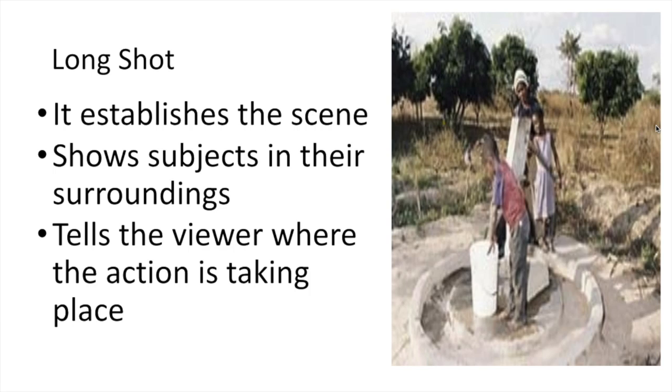First, the shot is how much we see in the frame. So first is the long shot. It establishes the scene, shows the subject matter in their surroundings, so you can see where they're at. It tells the viewer where the action is taking place. A long shot could also show us, back in the day, in the 80s and the 90s, they wouldn't film in an actual school if they were filming a series. They would show you a picture of the outside of the school as a long shot, and then they would go into the school for their close-ups, etc. But if you can see in the picture, this is a long shot. We see the whole body of the character, and we see what's going on around.